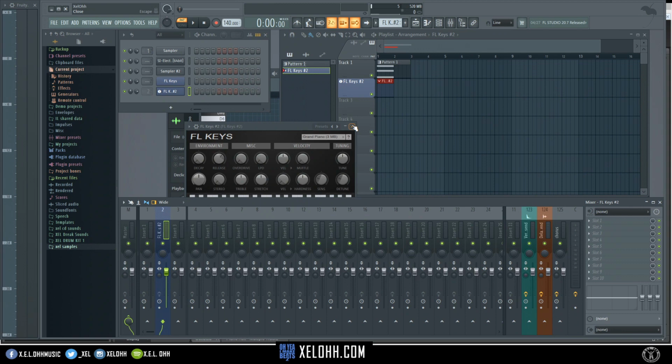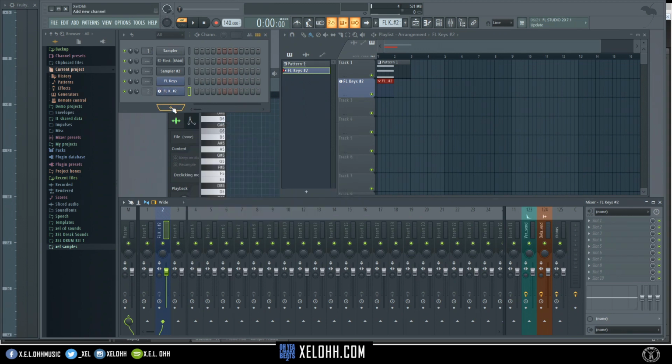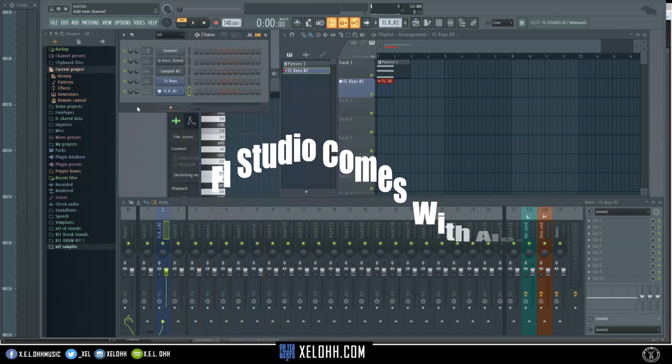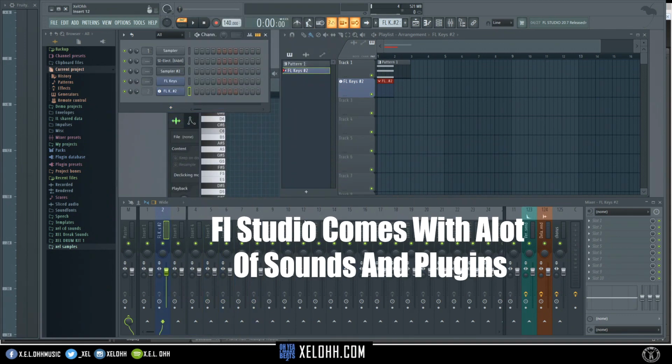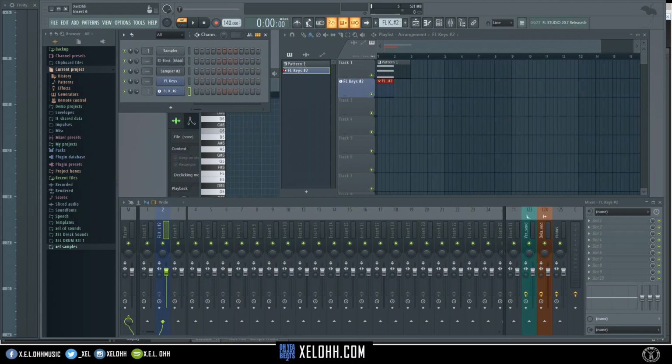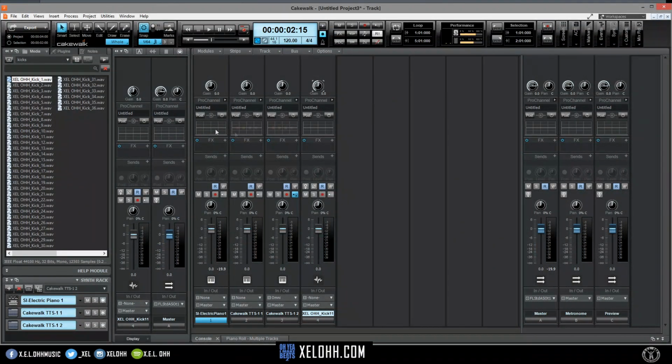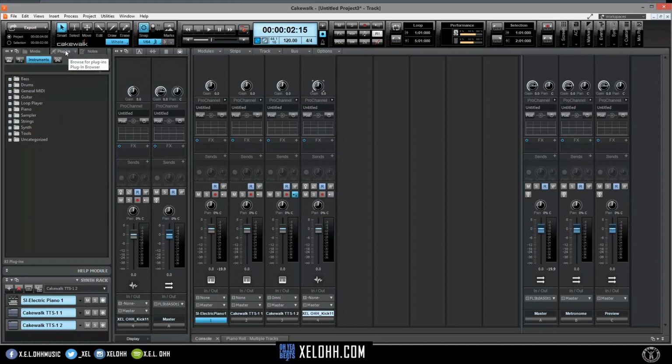But as far as it comes down to things that are actually installed on here, FL is clearly the champ. Because Cakewalk by BandLab stripped down Cakewalk of a lot of the sounds and things that it actually did come with. If you go to the plugins, there's a bass, and it's just the bass. And there's drums, but it's really just the S1 drums. The Session Sampler came with the Sonar X3 that I had. Satilla is a free download that I have. General MIDI is going to be your TTS.